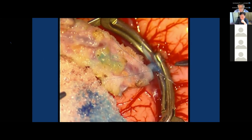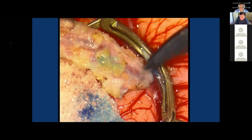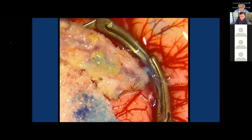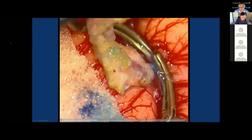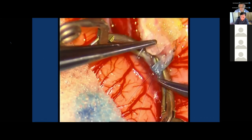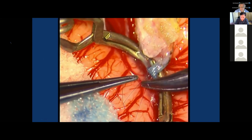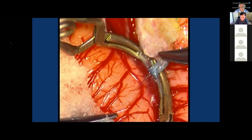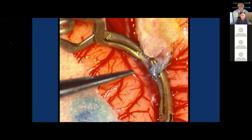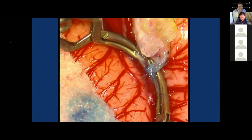When you're making the knot, you should always keep the position to make sure that there's no tension between the thread and the vessel wall. So one side is finished, then the other side. So it looks all good, but the most difficult time is yet to come.